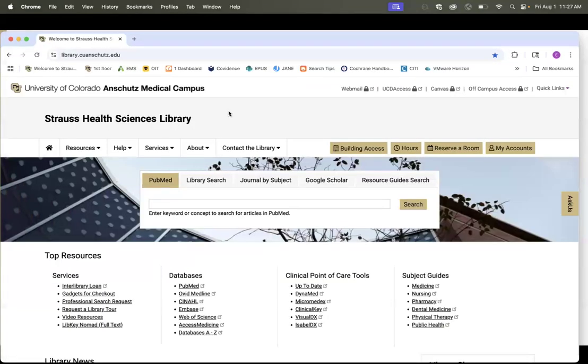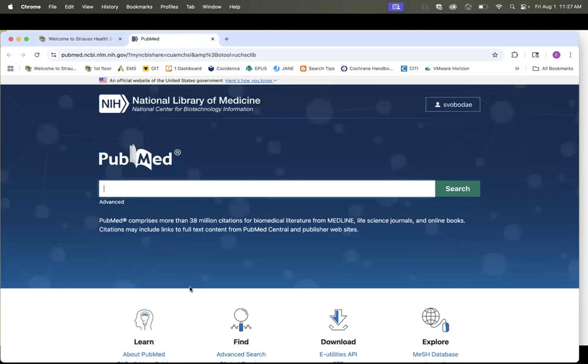So now we're actually going to go to PubMed from the library homepage, and we can do that by going under Top Resources, under Databases in the middle of the page. PubMed is the first one on the list. It is our most popular resource. So now we are in PubMed, and you can see that it's run by the National Library of Medicine. It's an official US government site. And the other thing you can see in the top right corner, if you are following along or diving in for the first time, is a little button that says Log in. This is what you can use to create what's called a My NCBI account. NCBI stands for National Center for Biotechnology Information.